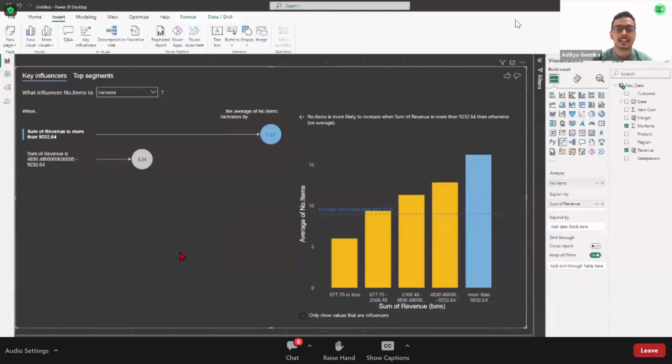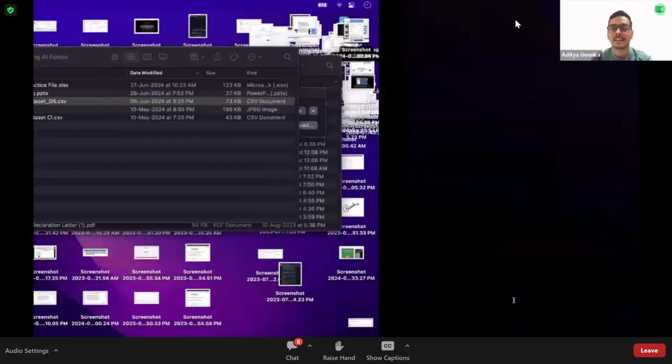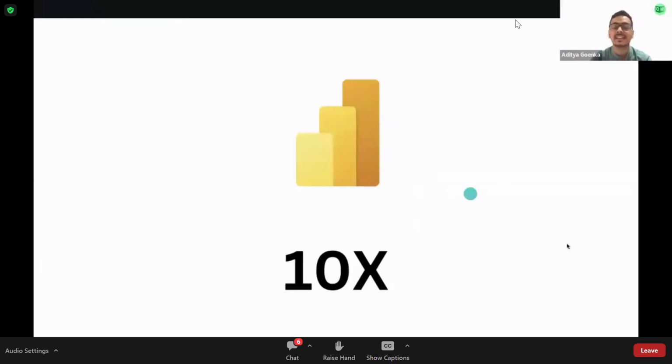So, guys, that is the absolute power of artificial intelligence inside Power BI, of making dashboards. How many of you feel that from today onwards, if you have to analyze any sort of data, or represent any sort of boring looking raw data in the form of dashboards, you will be able to do it in a much faster, much more efficient, much smarter manner with the help of Power BI? Type in 10x in the chat box if you really feel so, that with the help of AI in Power BI, you will be able to do all of this work in a 10x manner from today onwards.